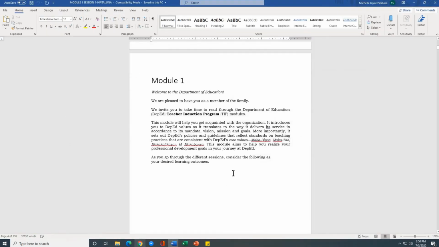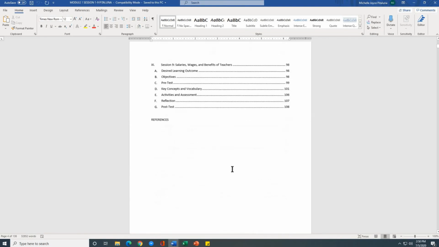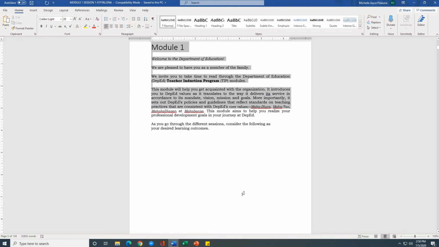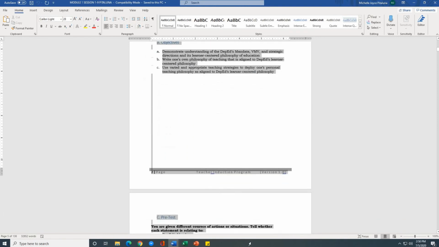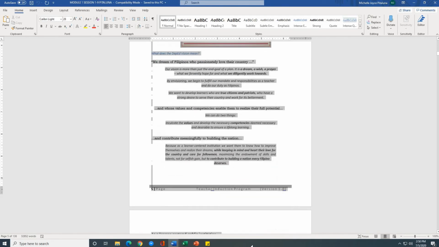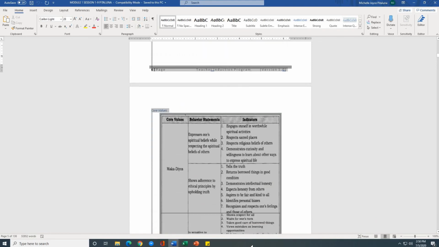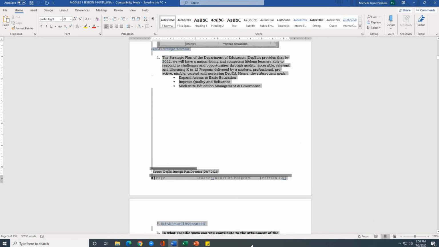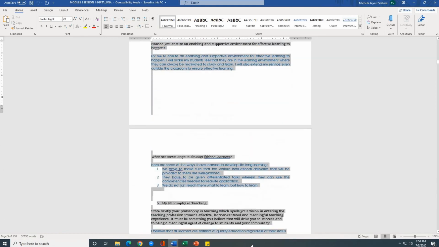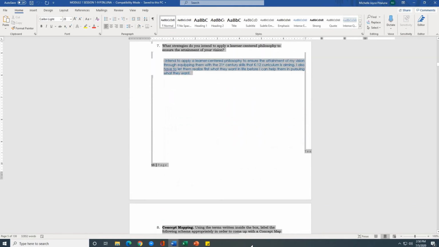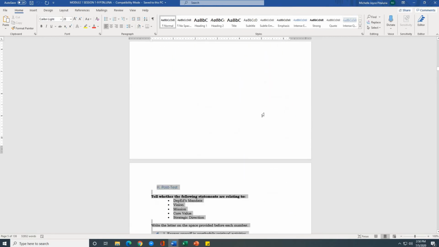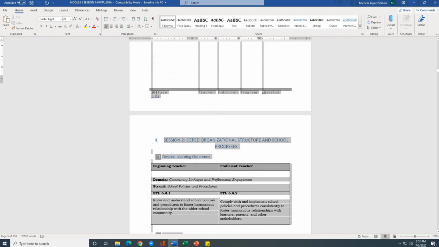Now, say for example, I have here actually a sample. It's a module of ours. So say for example, I'll try to copy a few data here just to show you how I can possibly utilize the convenience of table of contents in Google Docs.